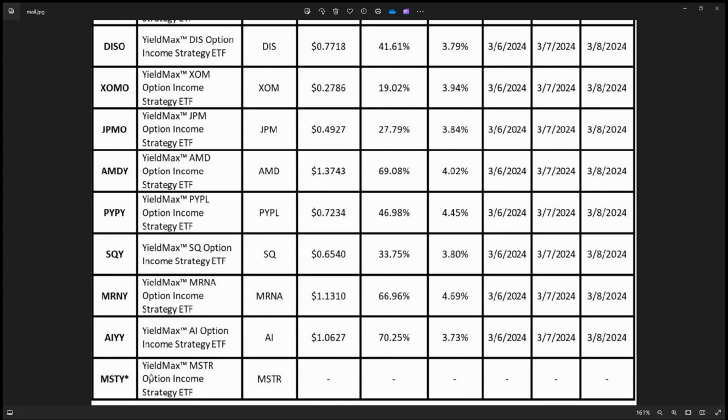Misty, I don't think we were sure if they were going to pay anything this month, and the answer is Misty is not going to distribute anything, even though they had the most amazing launch. Never seen a launch like this. It just went straight up from launch day. I completely missed the boat. I'm really upset about it. I wish I got in there. I'm not going to buy now. It's like $9 above its launch price, and there's just no way that I'm going to jump in at this point. Bitcoin has been going crazy and Misty has just been following that straight up.